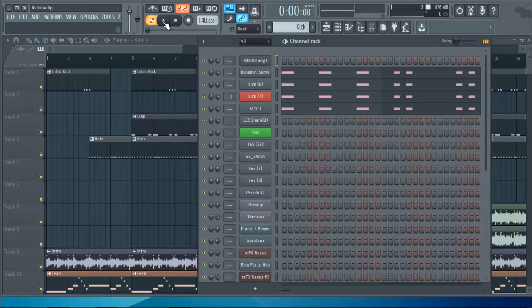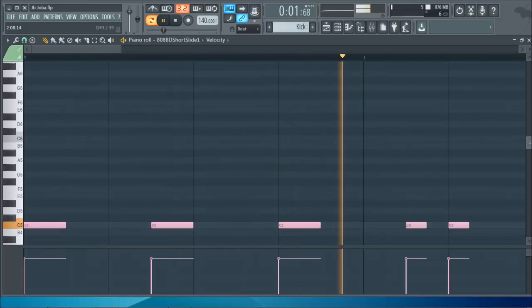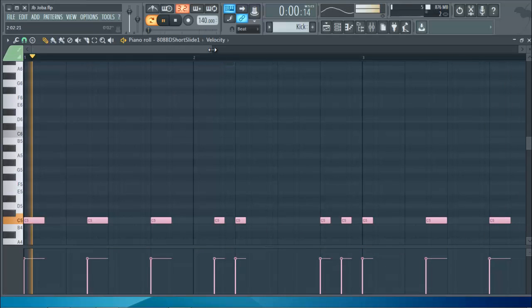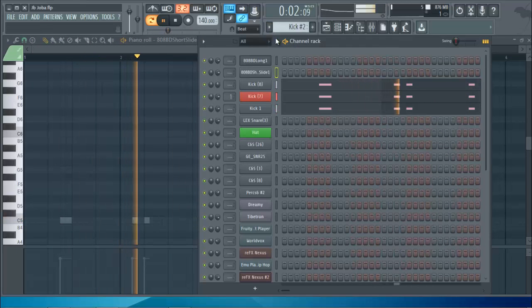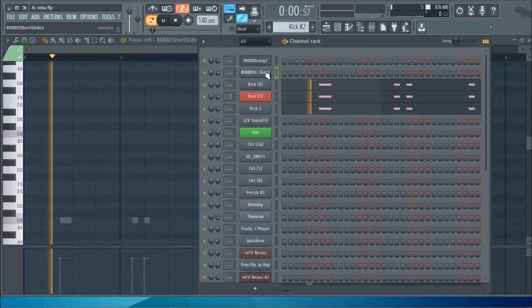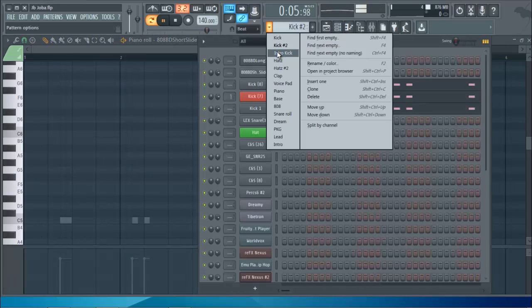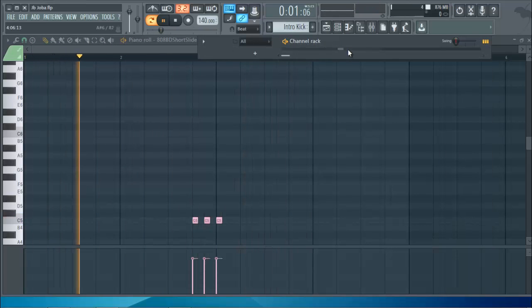Yeah, this is what they call layering. I layer a lot of kicks together. I have to kick one with 808, another one with 808. I have this other kick. This one.